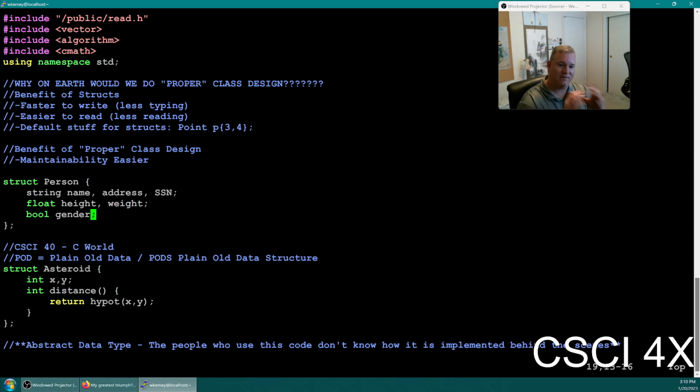Let's say that this is the struct used inside of the Social Security Administration, and let's say that everybody uses a struct.